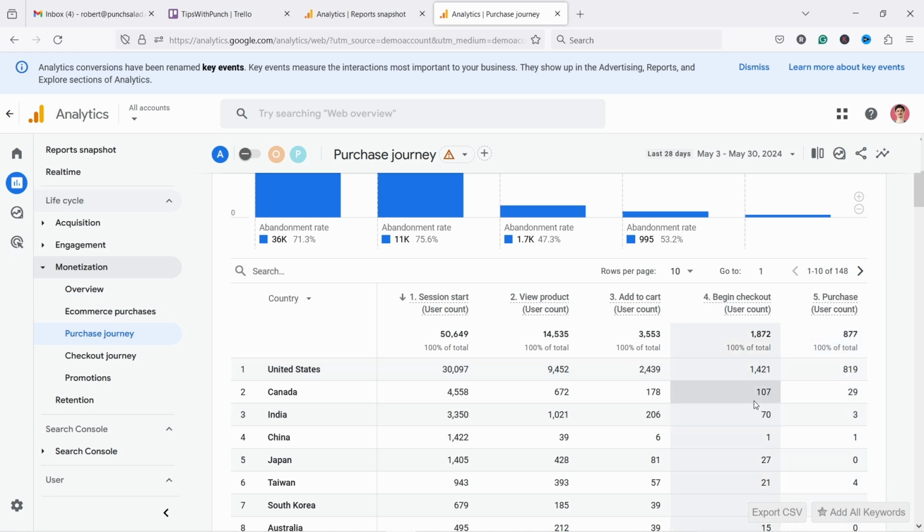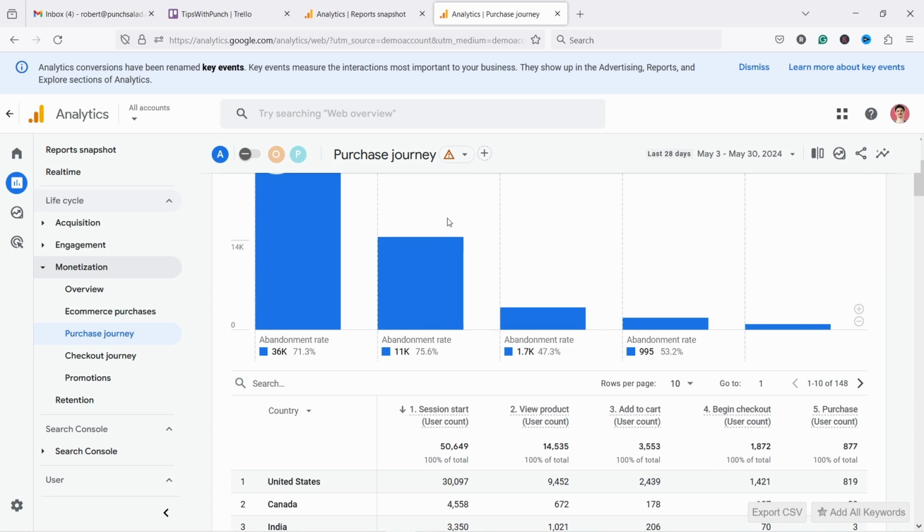So I could now go on the website and just explore why Canada has such a much lower conversion rate. In this case, I actually did that. Canada just has extremely high shipping fees. So that's why you see a bigger drop off there than in United States. So this is just a quick way I like to use it, because I usually find the issue in this report and then I go and dig deeper into what's going on with that issue. Why are people coming to our site but they're not adding something to the cart? So you can start and dig deeper into them.